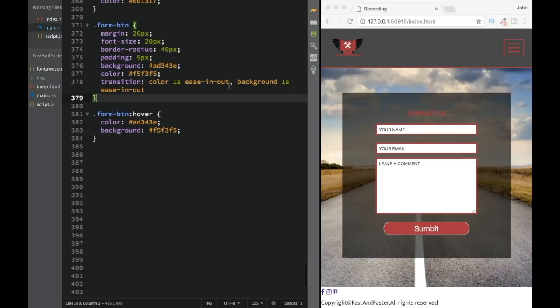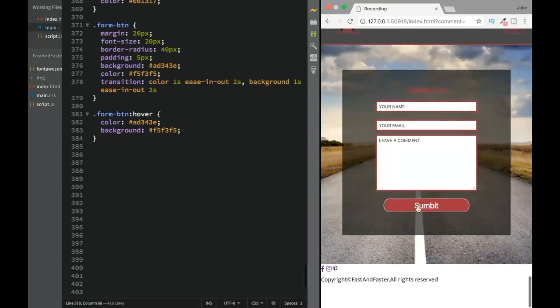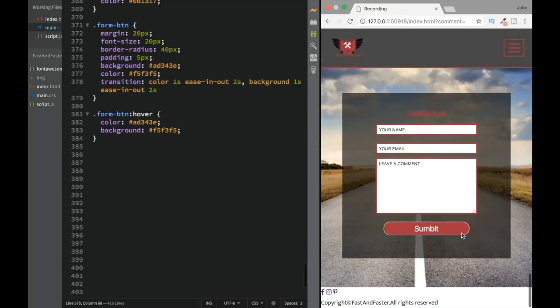And like I said to you over here, you have also the option of delay. So let's say 2 seconds, and let's say over here 2 seconds. So now let's save this, and now you can see it doesn't happen right away. We're waiting 2 seconds, and then it only happens, right? So let's see again, right? So nothing happens, 2 seconds, and then it actually goes. So again, we're not going to be using delay right now, right? We're just going to leave it the way it is.